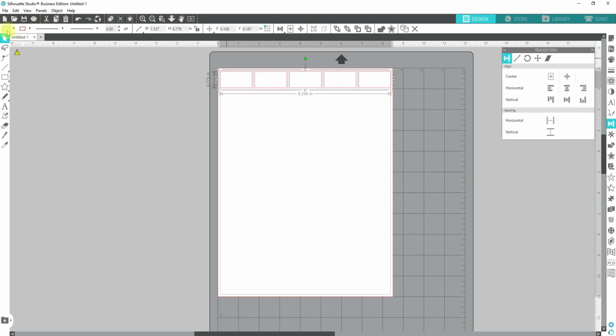I'm going to take these and I'm going to fill them with white. The reason for that is it makes it easier to select that box when I want to fill it with color. If you don't have color in it, you would have to have your mouse right over the line, like the very edge of it. It's a lot easier to select in the middle of anything that's filled with a color, a shape, a pattern, a gradient, anything like that.